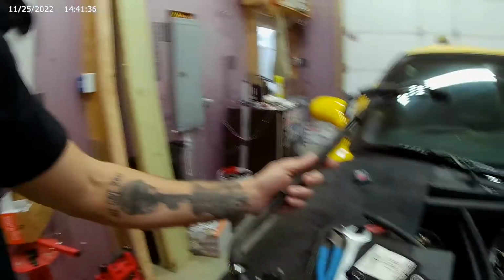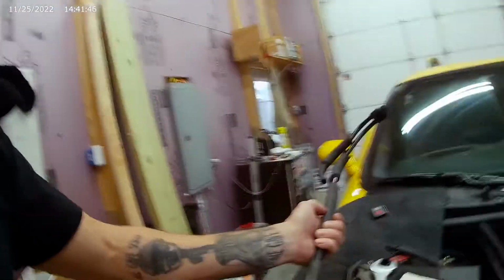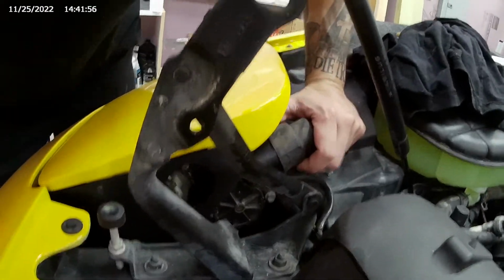We're gonna open these parts up here, make sure they're right. So we got the new PCV. Let's try that again, PCV. We also got new headlight motors for our good old headlights. We're gonna have some serious fun pulling them out. It is what it is at this point.